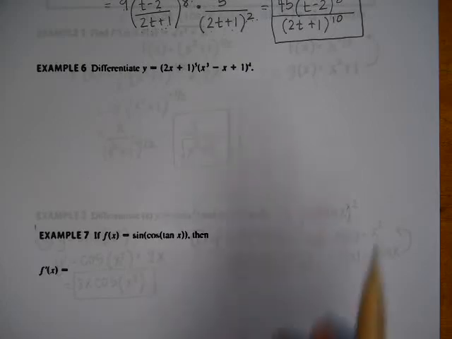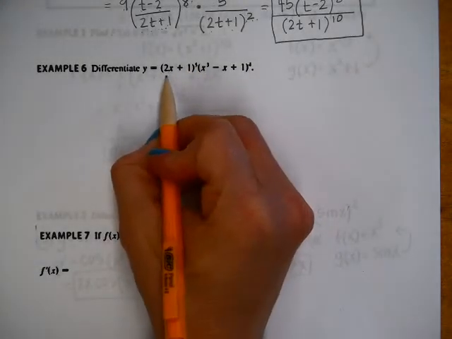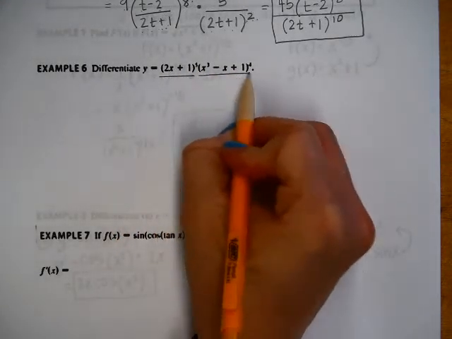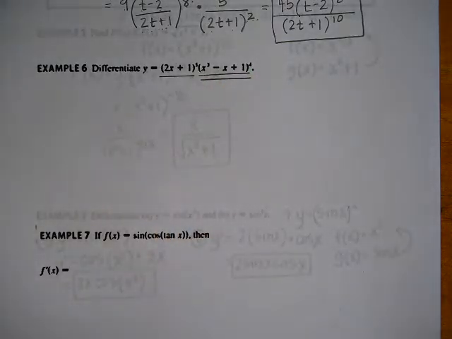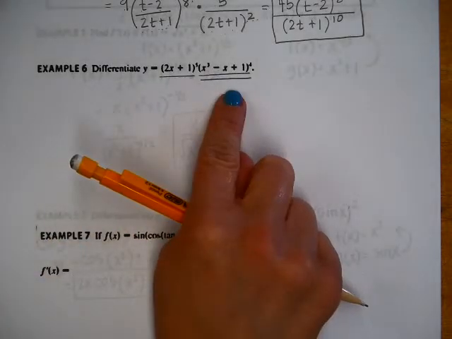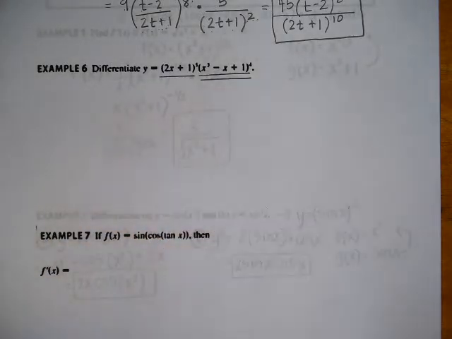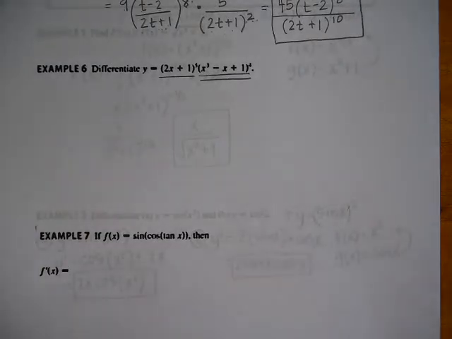So this is your first, right? And this is your second, because remember when we're doing the product rule, we say first times the derivative of the second plus the second times the derivative of the first. Okay, so that's your first term, your second term. So you're going to be doing product rule, but when you take the derivative of the first, you're going to have to do chain, and when you take the derivative of the second, you're going to have to do chain. Okay, so this one's going to get a little long, and then at the end we're going to have to factor some stuff out.